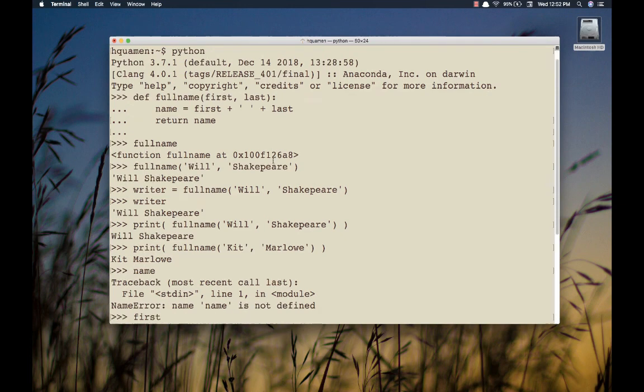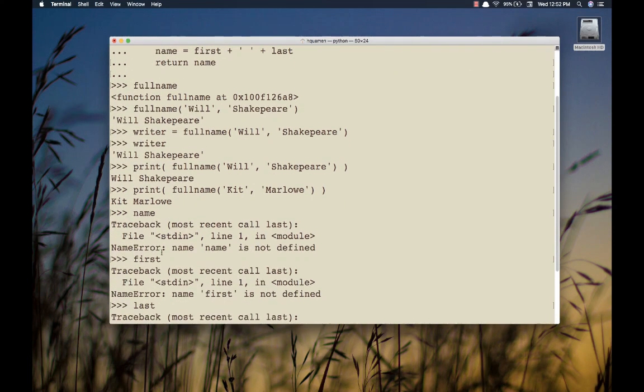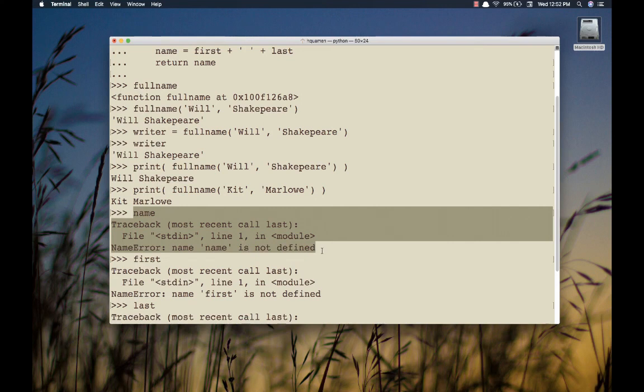What we discovered playing with the function is that these variables are not accessible outside the function. In fact, they don't even exist outside the function. So name has no existence out here in the interpretive shell.